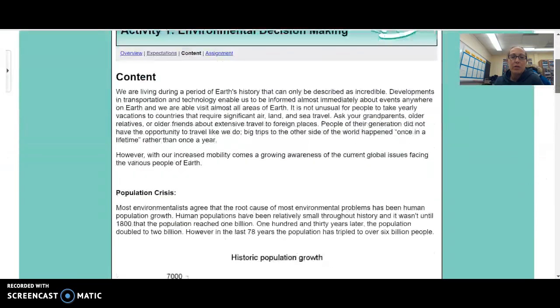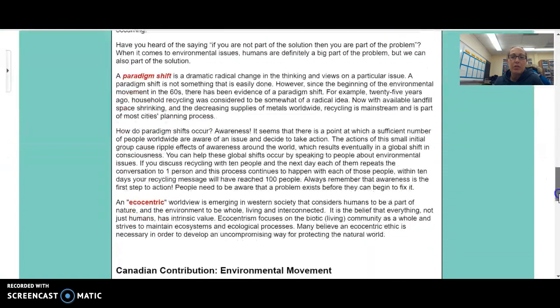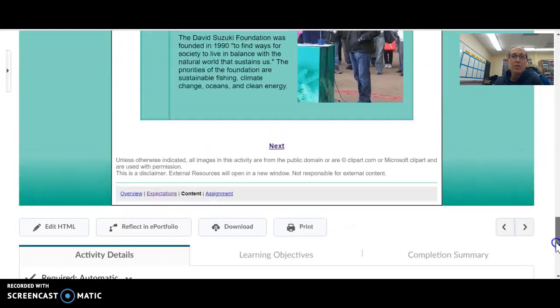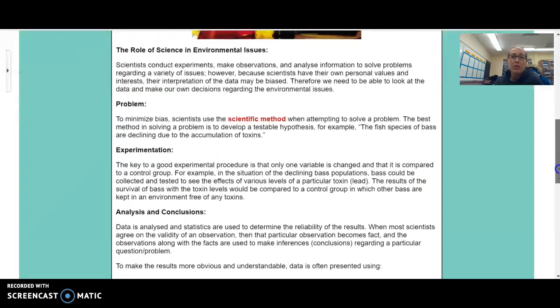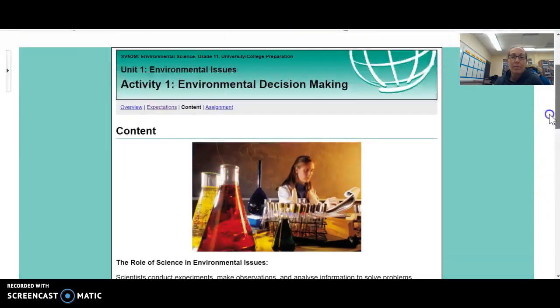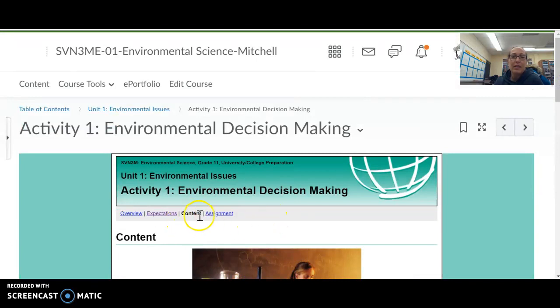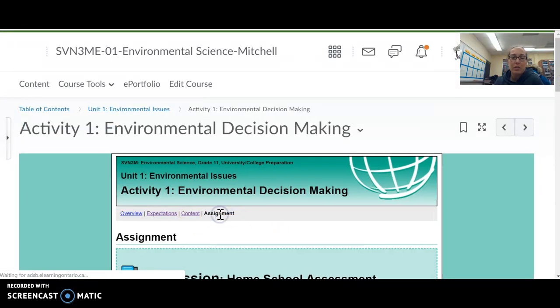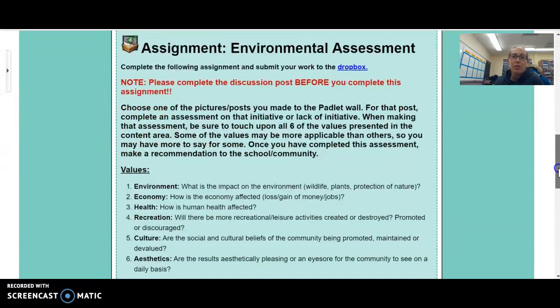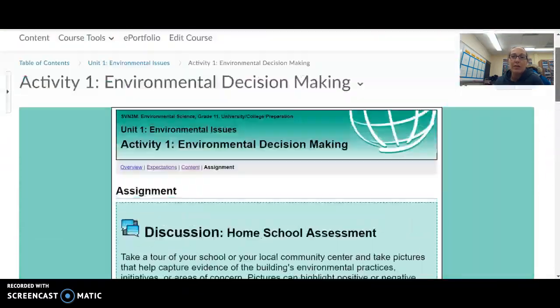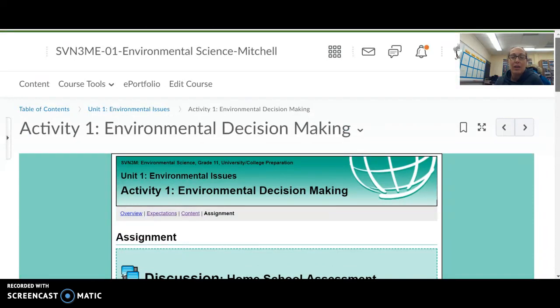And this is where you're going to read all the important information, okay? So there's going to be videos and pictures and all that sort of stuff. Sometimes there's a second page, so you'll go and read that sort of stuff, okay? And so that's the content. At the end of the content, you're going to click on this link, which brings you to the assignment page. And this is going to be your first assignment for the course, okay? So that's how you access the content and the assignment for each of the lessons.